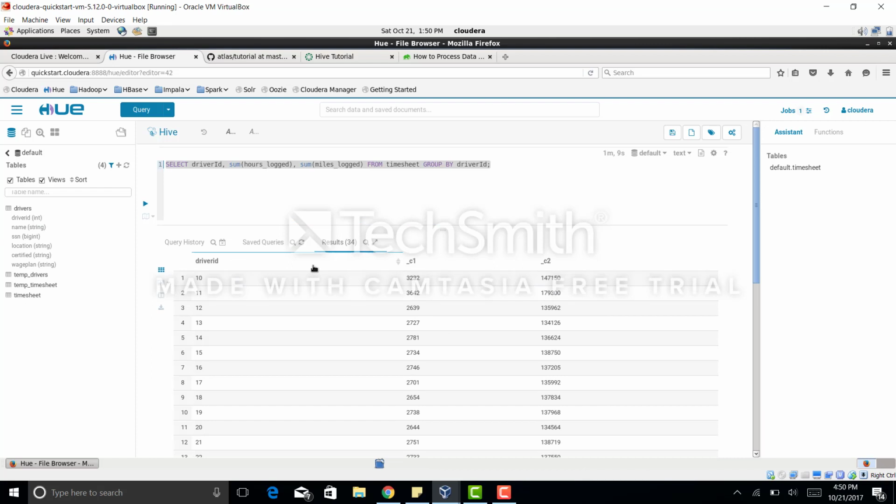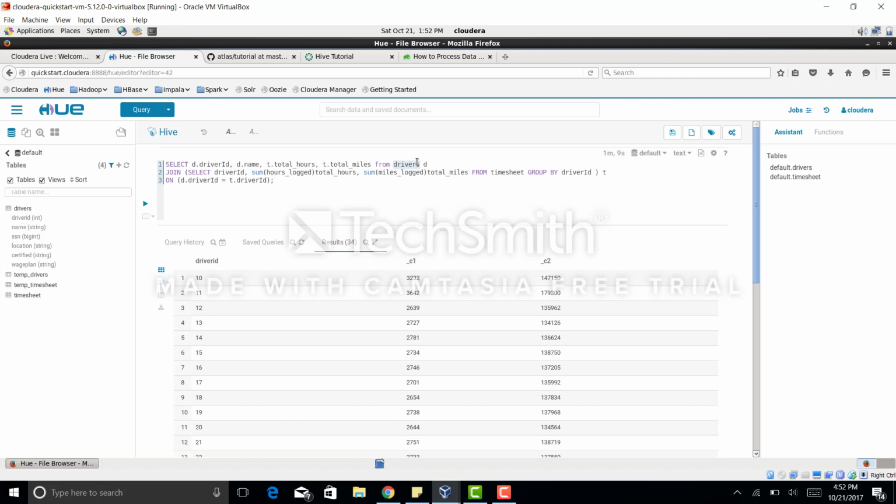Here the results we got are 34 results, grouped by the driver ID. This column is the sum of the hours logged, and this is the sum of the miles logged with respect to the driver ID. This query is similar to the previous one.